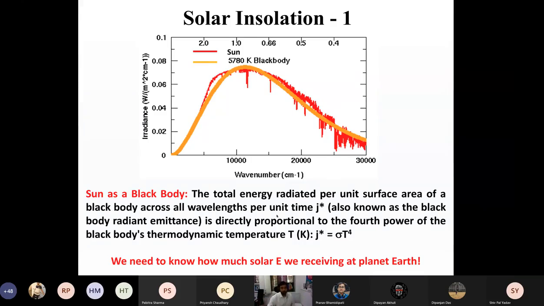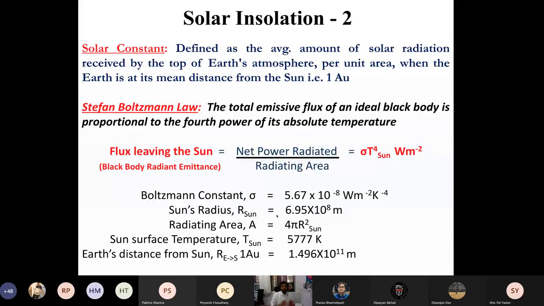Okay, so that brings us to the idea of the solar constant. The solar constant is the average amount of radiation received at the top of the atmosphere. We don't calculate the solar constant at the surface of the planet because the atmosphere can absorb and trap radiation. That's why when we consider solar radiation, we take the top of the atmosphere, and the average amount of solar radiation received there is the solar constant, which has to be across a unit area. Otherwise, it wouldn't mean anything. Okay, because we will see that different latitudes will have different amounts of energy coming in.